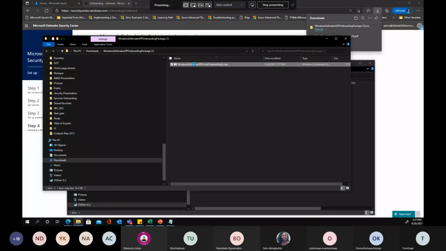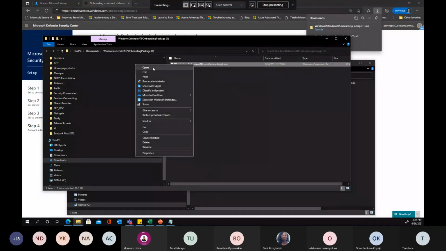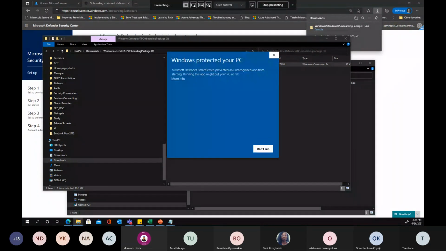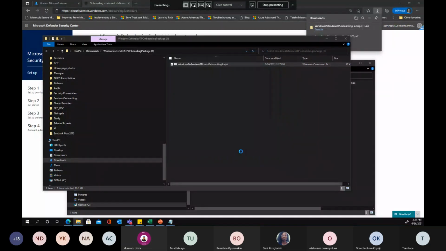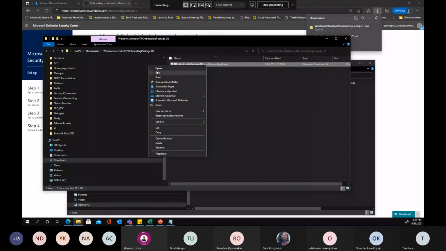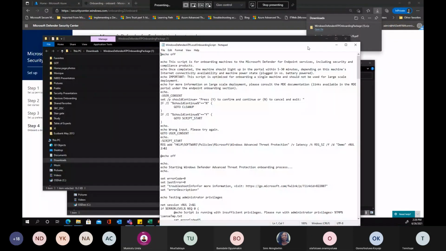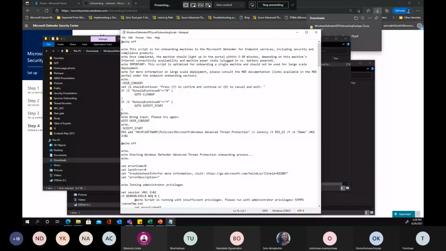If you are one of the inquisitive ones, which I expect, please, anything you need to open, execute, run, try to find out what's really behind it. If you open it up, it gives you information on what's inside this script. So I'm just going to open this up. I did edit, and we can see what's inside the script. Basically, it gives you a description. It's for onboarding devices.